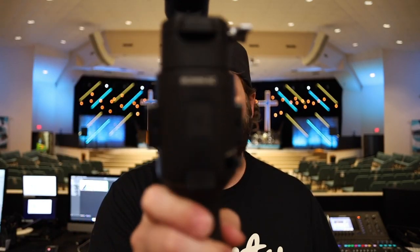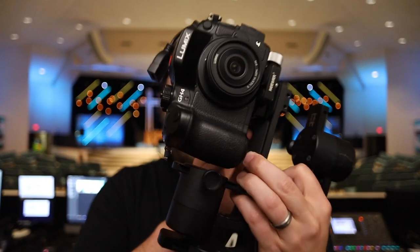I've used a lot of gimbals over the years, many of them DJI stuff, and I've implemented the ActiveTrack in things like the Osmo Pocket — it does a pretty decent job actively tracking. I have the DJI Ronin SC; its ActiveTrack is not as useful because you have to put a phone on top of it and the focal length is different. We also use a Moza Air gimbal with a Lumix G7 every week on our cable cam, and we track with a joystick and remote control on that.